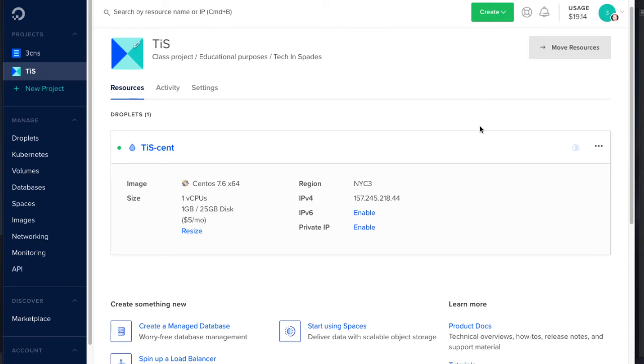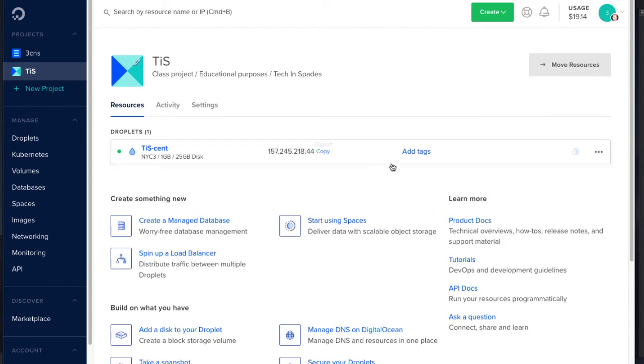But right now I'm going to show you how to log into the server using a terminal, which, because I'm using a Macintosh or an Apple computer, I have it built in. Windows does not have it built in, and I'll show you how to install a terminal on Windows later. So what we'll need is the IP address, copy that, and we'll need the password.